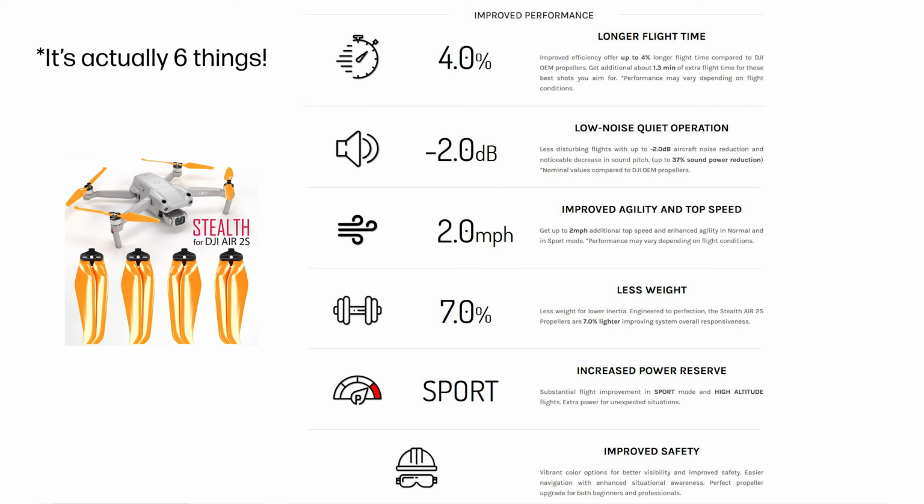So first of all, these propellers claim to do 4 different things. Number 1, to decrease the decibel level while in flight. Number 2, to increase the overall speed of the drone. Number 3, to increase the flight time, like the battery life of the drone. And number 4, to increase the aesthetic appeal, to make your drone look cooler.